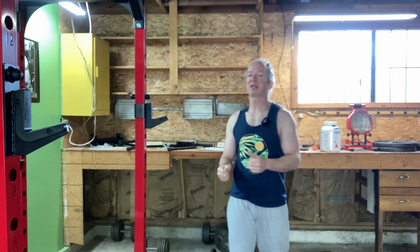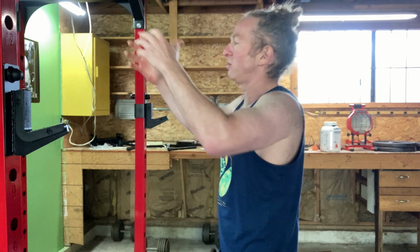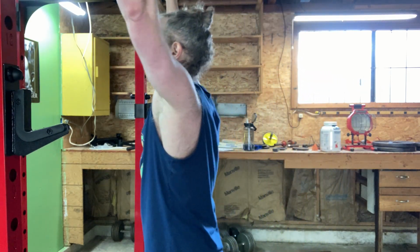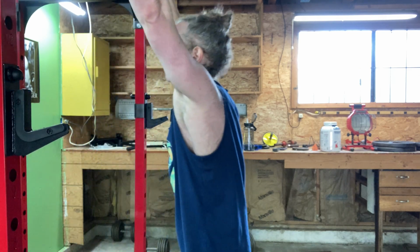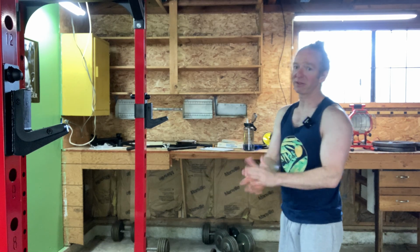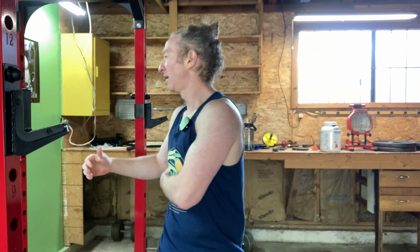I do different variants. Sometimes I'll do it like this. Sometimes I'll do it like this. As long as I use the rope and feel it on my lats, I mess around and see what feels better. It's good stuff. Hopefully this is giving you some insight. But yeah, the most important thing is that you feel it in your lats. Stay strong.